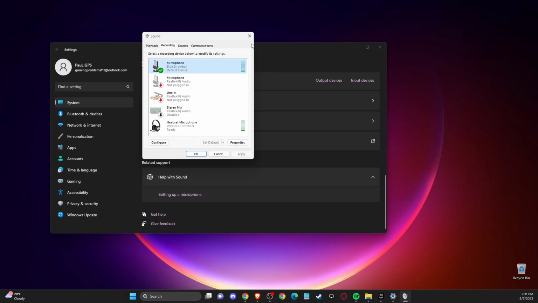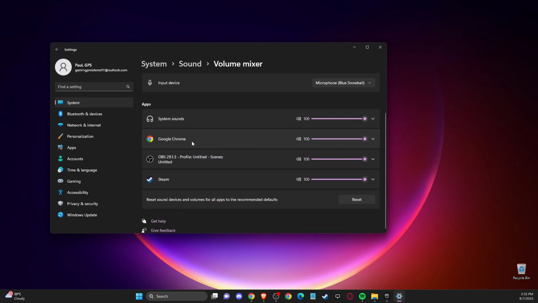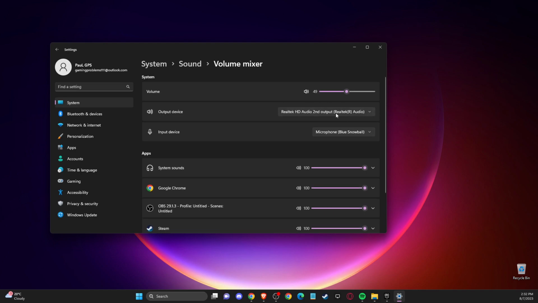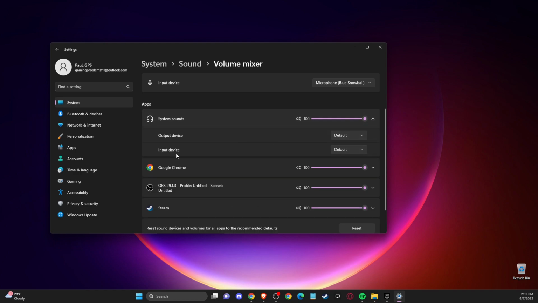And then what you need to do is run the game and open up volume mixer. Once you run the game, make sure that your input and output device is the right one, and when you run the game it should appear here as GTA 5. Make sure that GTA 5 is not muted, and it has a good amount of sound here as well, and also your output and input device is on default or set to the right ones, right?